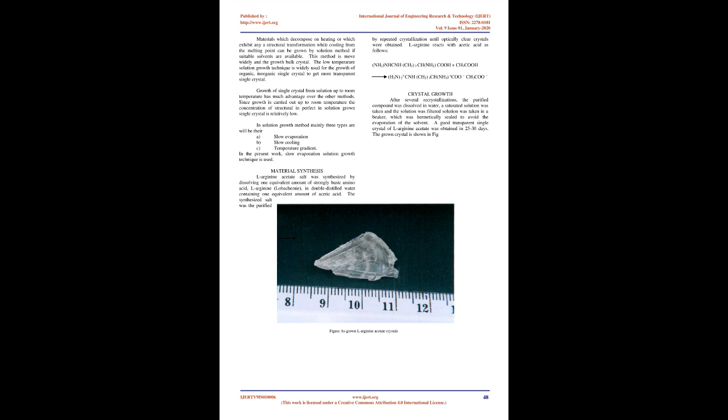Since growth is carried out up to room temperature, the concentration of structural imperfections in solution grown single crystals is relatively low. In the solution growth method, mainly three types are there: A. Slow evaporation. B. Slow cooling. C. Temperature gradient. In the present work, the slow evaporation solution growth technique is used. Material synthesis. L-Arginine acetate salt was synthesized by dissolving one equivalent amount of the strongly basic amino acid L-Arginine, Lobochemie, in double distilled water containing one equivalent amount of acetic acid.